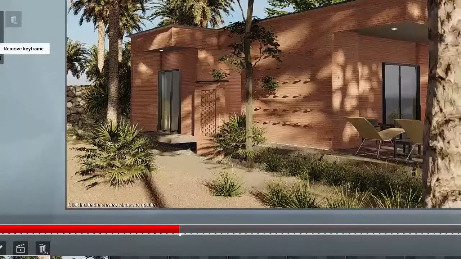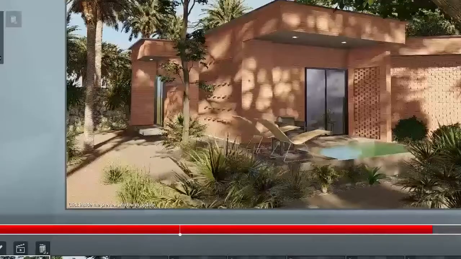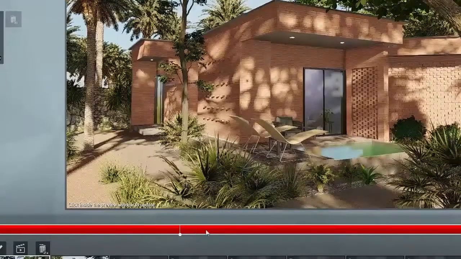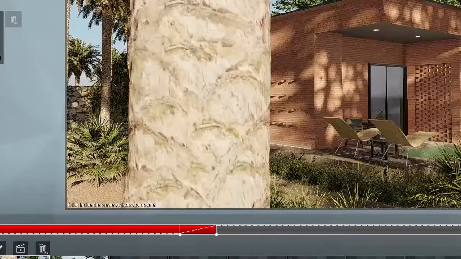We create a keyframe from this part. And in the next part, we create another keyframe and we go on the second variation.